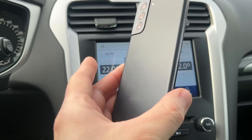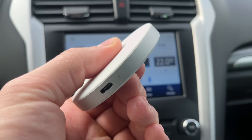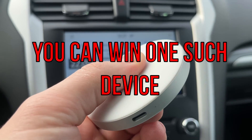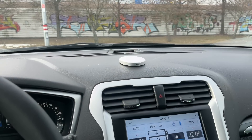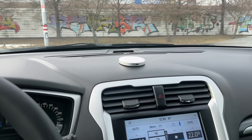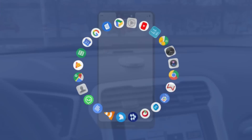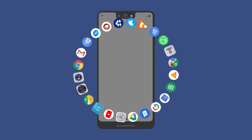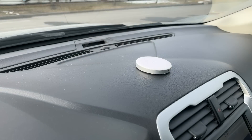For this we will need a Samsung phone and a special device, the name of which you will find out at the end of the video. You can even win one — conditions will also be at the end of the video, so watch to the end. This device uses Samsung DeX function which displays your phone's screen on an external monitor, so you can use any application from your phone on your car's screen. This is the first product in the world to bring this level of functionality to car navigation.